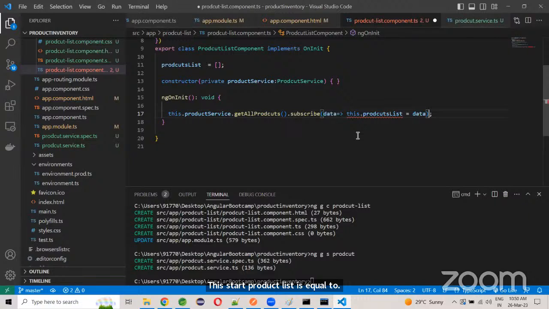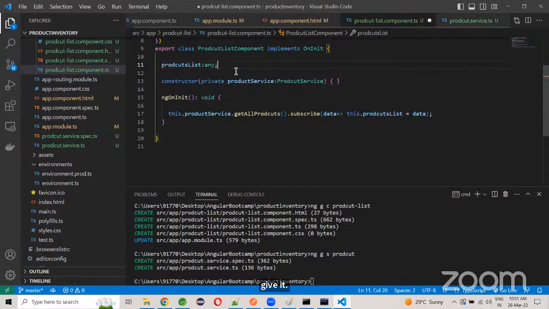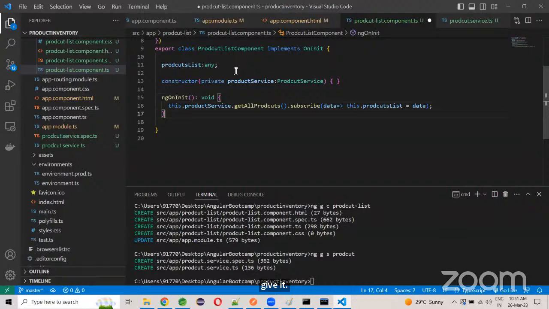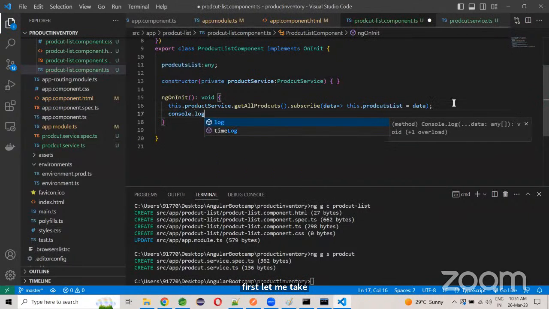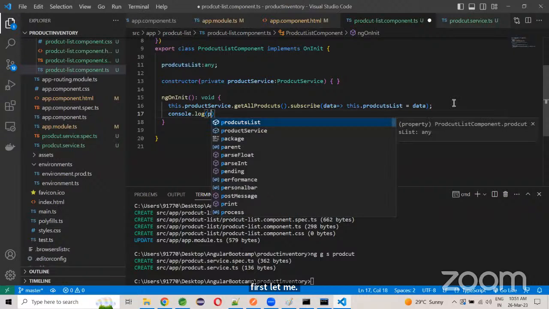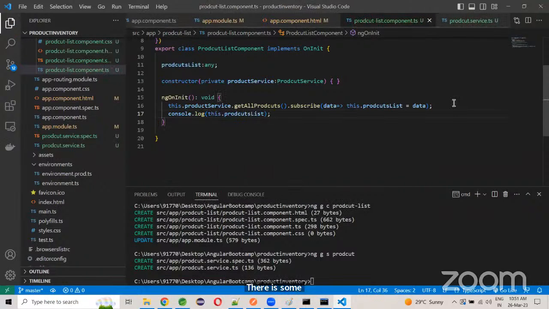Whatever data I got, that's what I'm going to give. I'll keep any. Okay. So for this product list, first let me take some console.log to see whether it is returning or not.